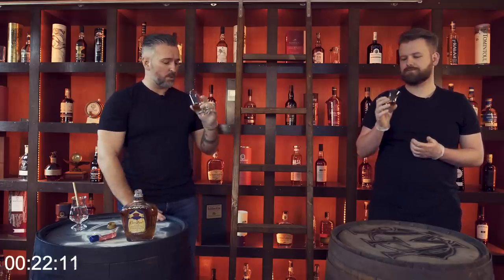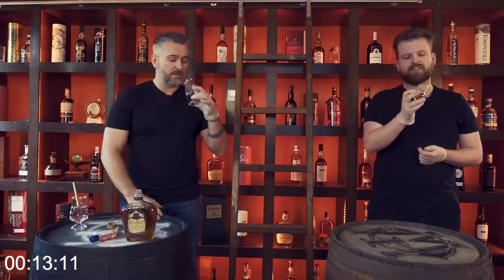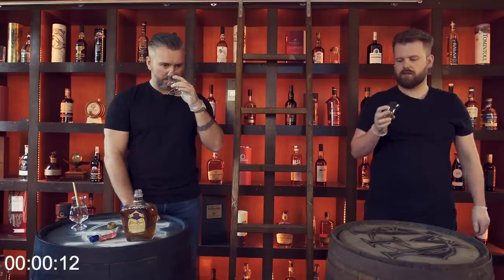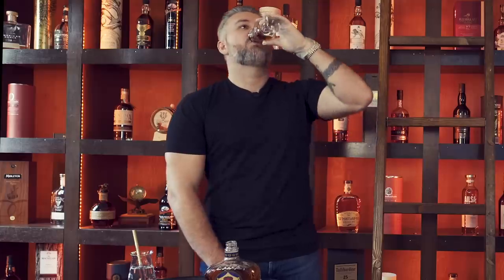They've done a bloody good job. I wonder what the ratio is of grain to what type of barleys and malts and cereals are going into this. It's 50 different whiskies, so I don't think anybody knows. It's getting sweeter for me as well, weirdly enough. A lot of maple-y sugar as well that's coming in there — not full maple syrup, nowhere near that, but it's a maple-y sugary toasted syrup. But it's just a lot of Madagascar vanilla bean. That's what's coming through.